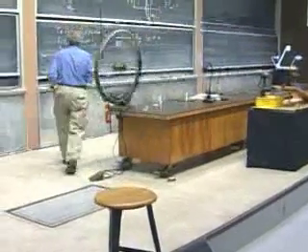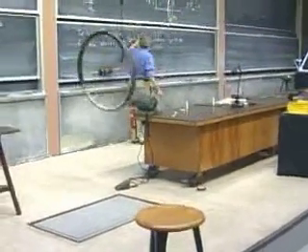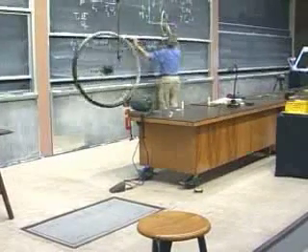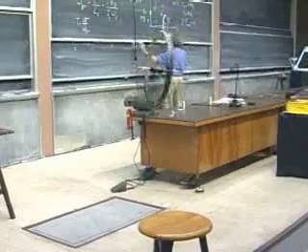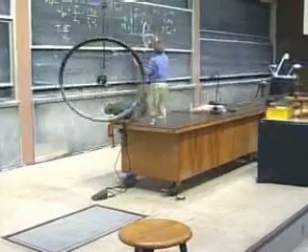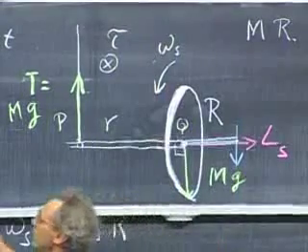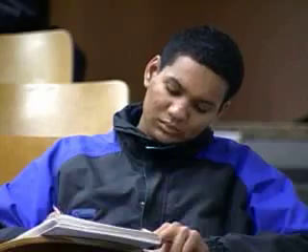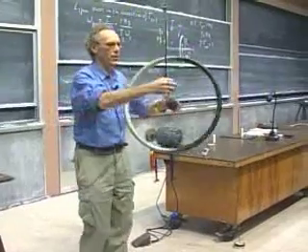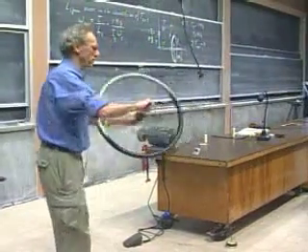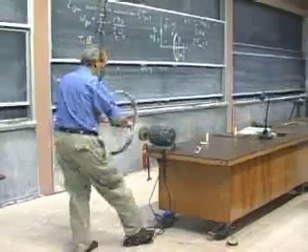I can increase the torque by putting some weight here on the axle. Here I have this extension, and I can put some weight on here, then I actually add to the torque, and then you will see that it goes faster. The precession frequency goes up. So I will put some weight on there.